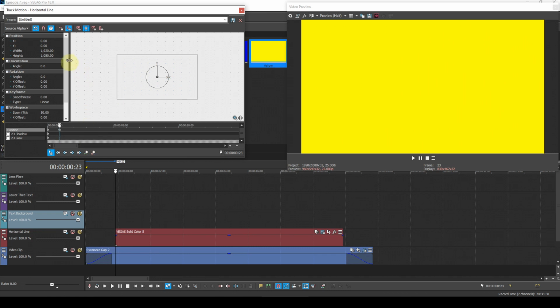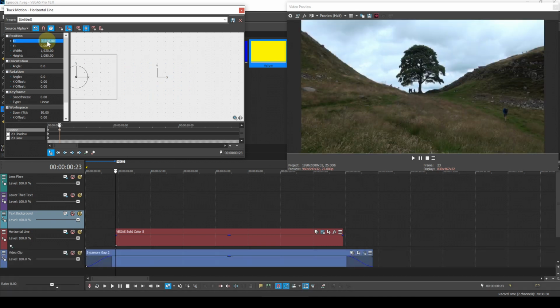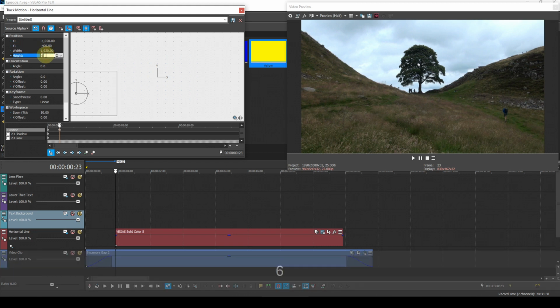Now at this point, X will be minus 1920, Y is minus 400, the width stays at 1920 and the height is 6. I want the line to travel across the screen in 10 frames.